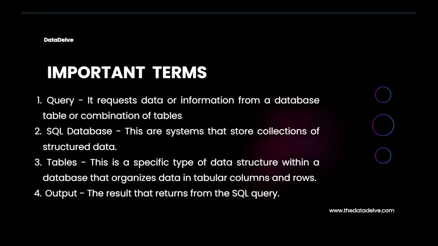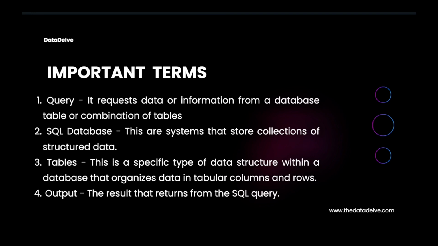An important term also is tables. Tables are basically what we query in the database using SQL. It's a specific data structure within the database that organizes data in tabular columns and rows. And number four is the output. That is, after I've written a set of code to query, which is the query, what comes out, what I receive, is the output.